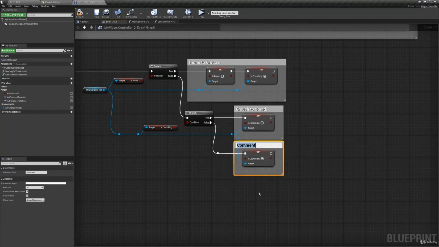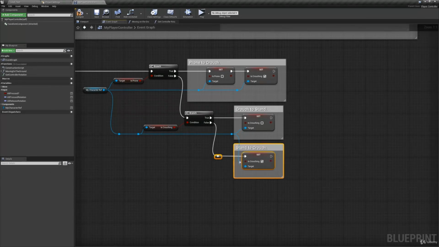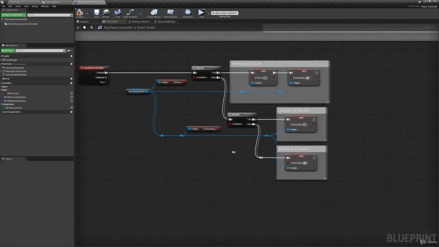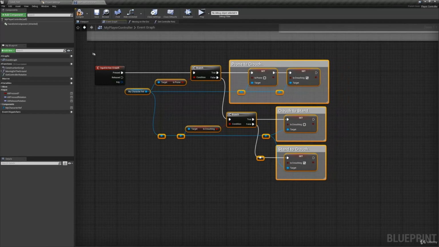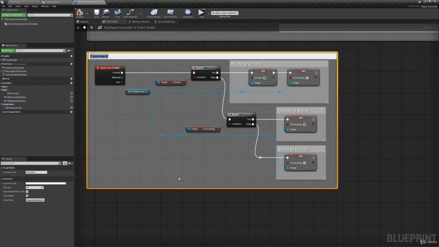Add the stand to crouch comment. Add comment.